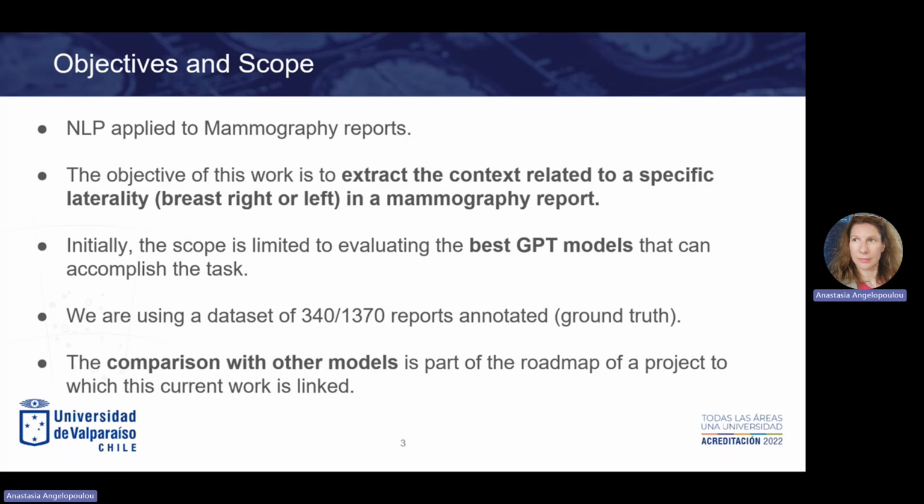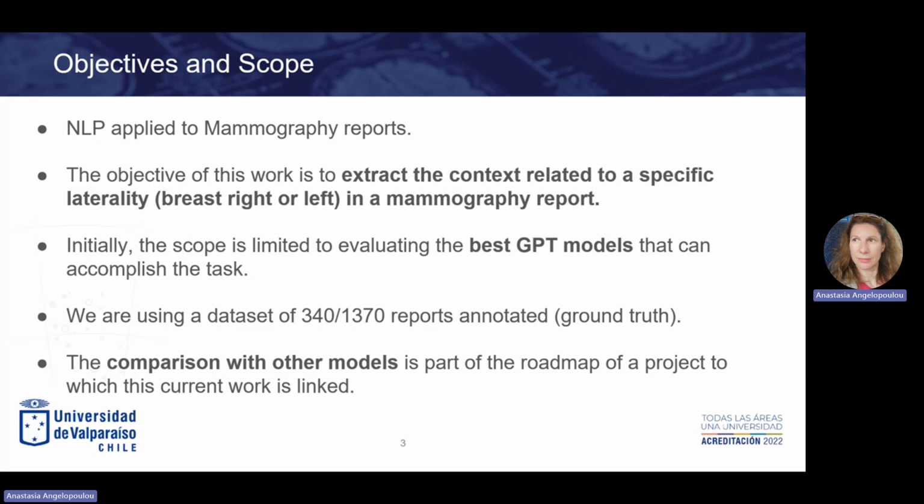The objective of this work is to extract the context related to laterality. The laterality is the breast, right or left, in a mammography report. Initially, the scope is limited to evaluating the best GPT models that can accomplish the task.